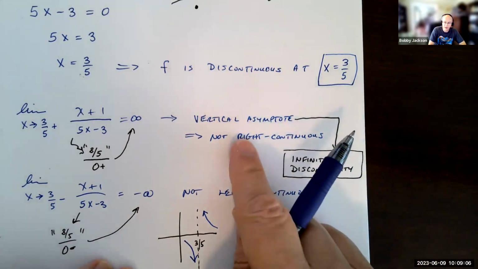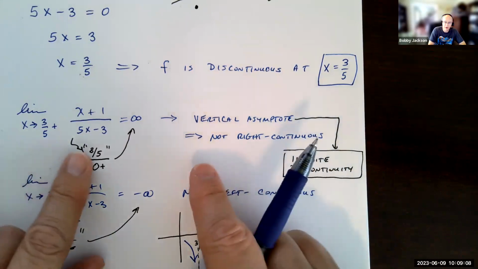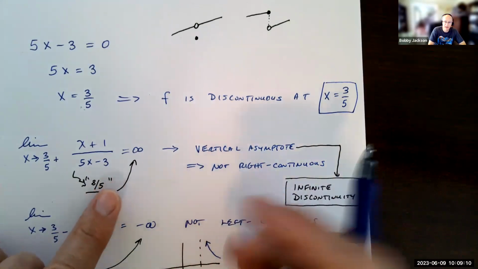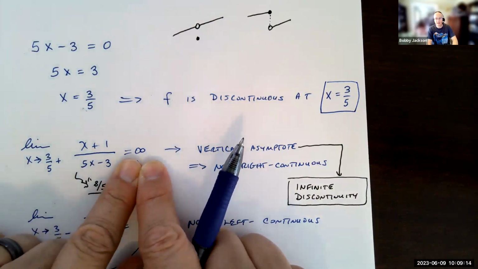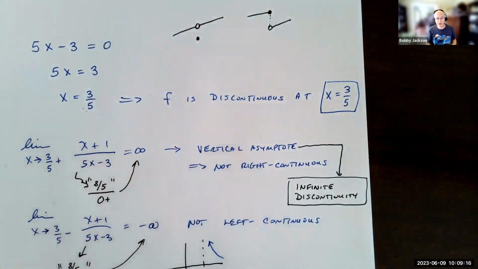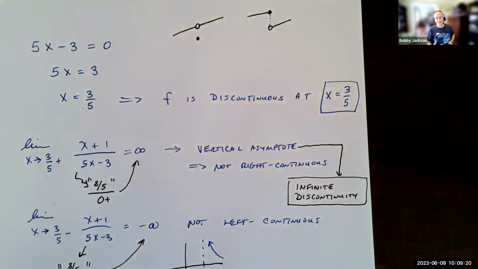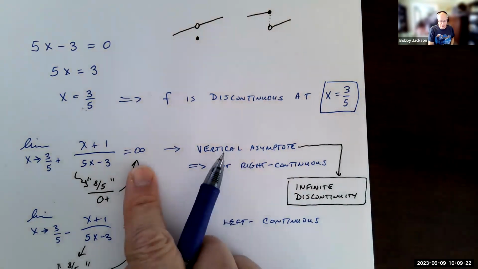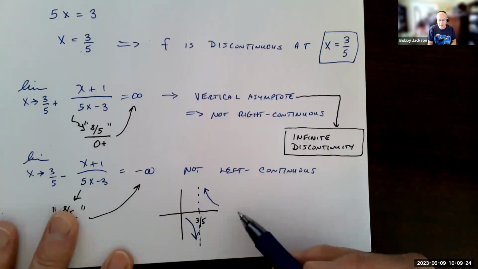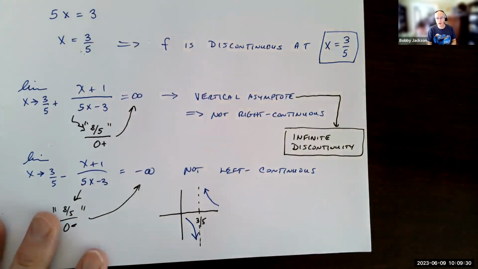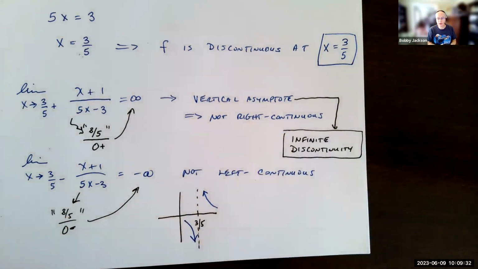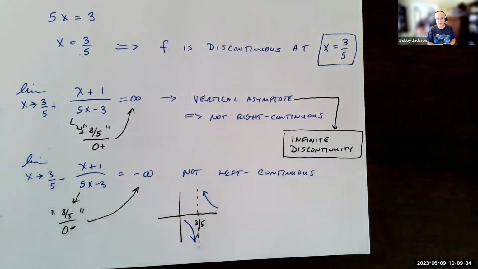Okay, so again, right continuous would have to be what? The limit from the right is equal to the value of the function at that point. And the limit clearly does not exist, even though it's infinite. When we say this, we don't use DNE in this case because we use the symbol infinity or minus infinity to indicate the behavior of the function, but the limit still does not exist as a finite number, which has to be true in order for us to be right continuous or left continuous.